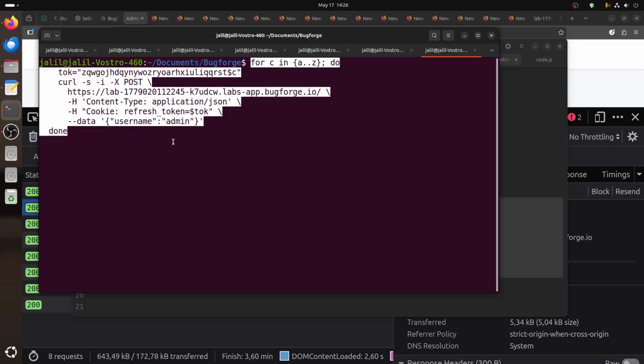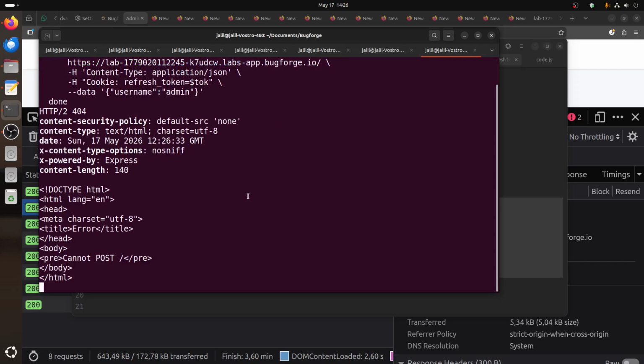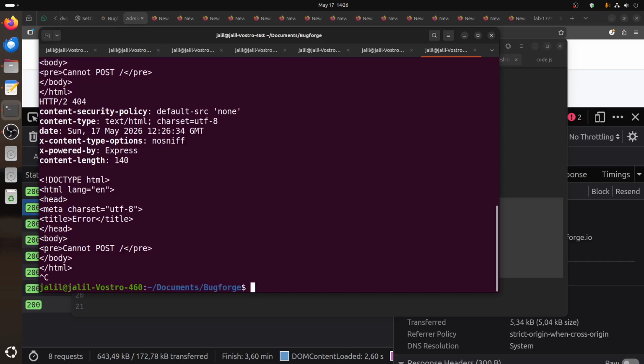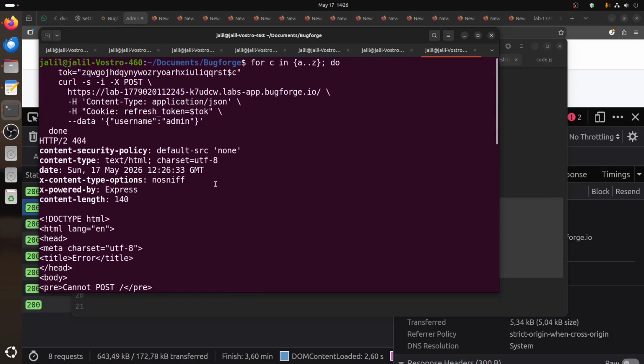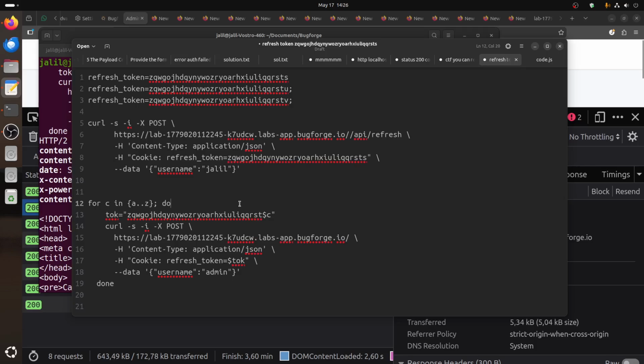I'm running now with username admin to see if we're getting the correct one. Can't post. What did we do wrong? Oh, sorry, I didn't put the full API.